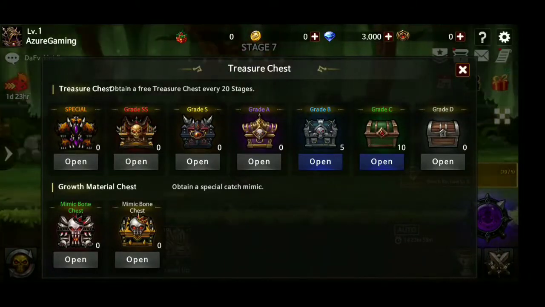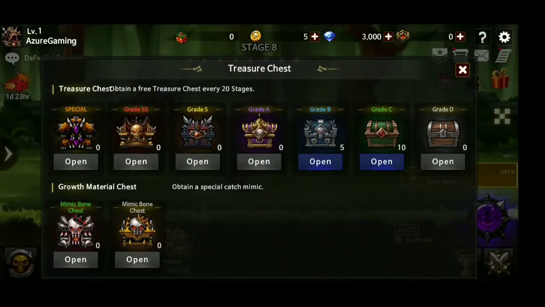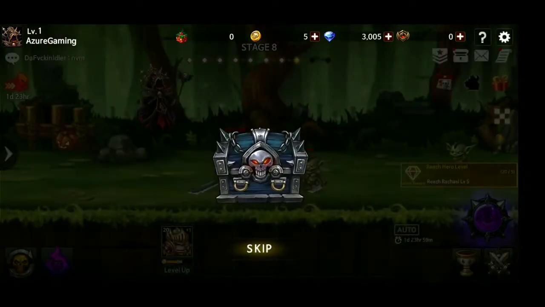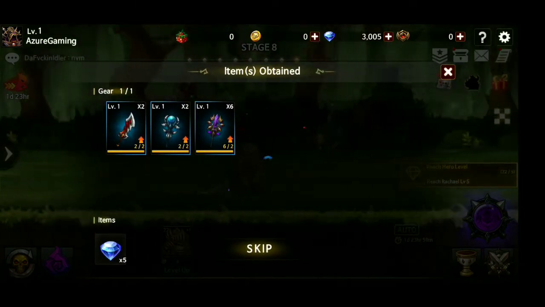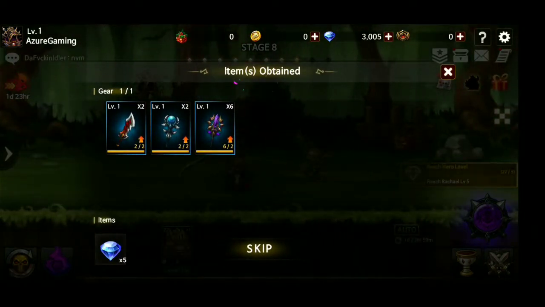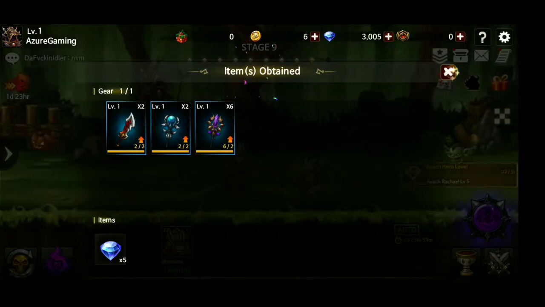We got, we could open, well, 5 grade B's. Let's go ahead and do that. Let's see what we got here. Let's go ahead and skip that. We got a level 1 sword, like a wand or staff or something like that. Let's go ahead and skip that. And it got 5 gems for that. Nice. Let's get out of that.